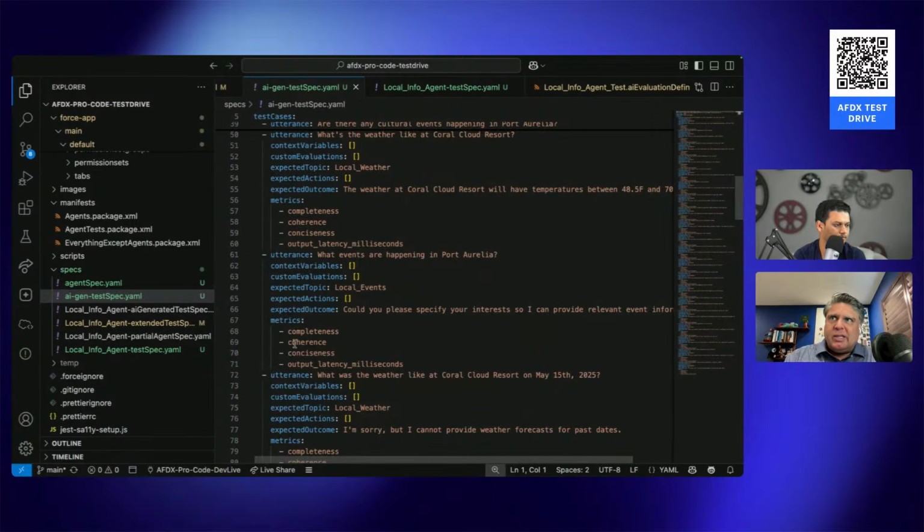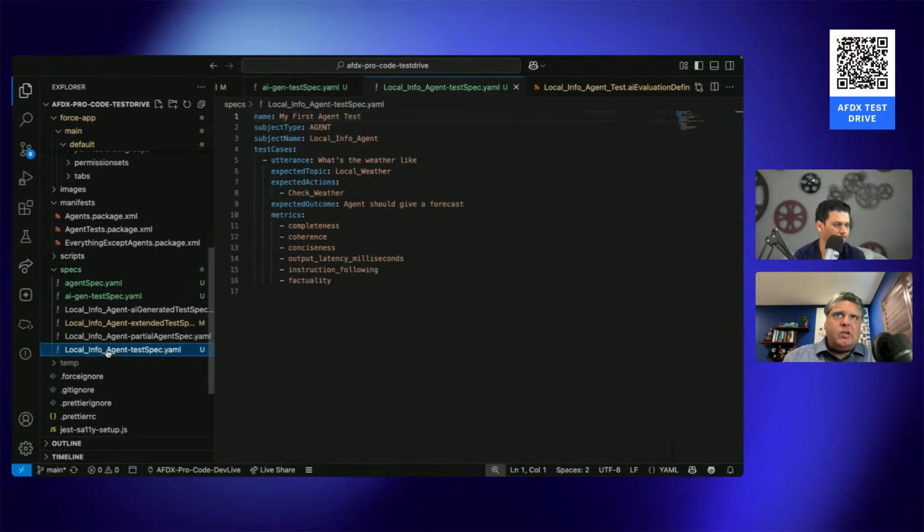And the other thing where I didn't start from zero was when you saw that interview. Here's a test spec that was created from that interview, and it was super simple. Agents give a forecast, blah blah blah, simple utterance. But now I can just copy paste, basically.